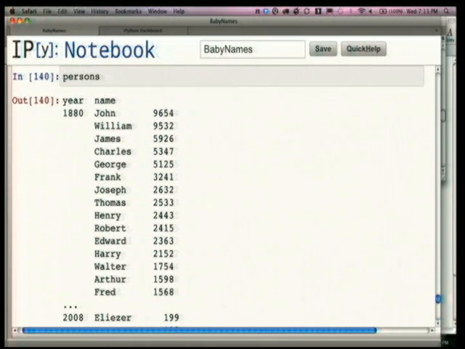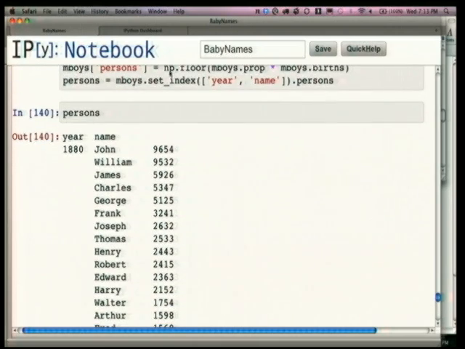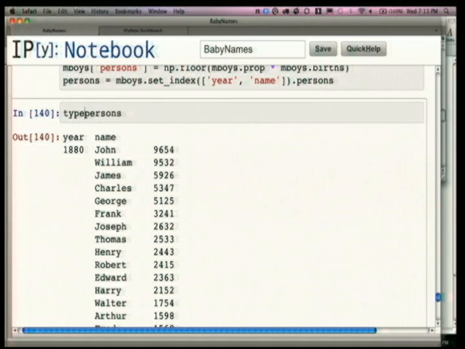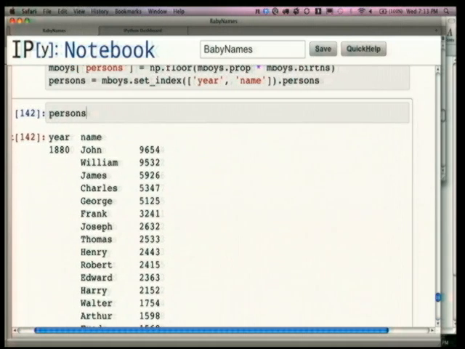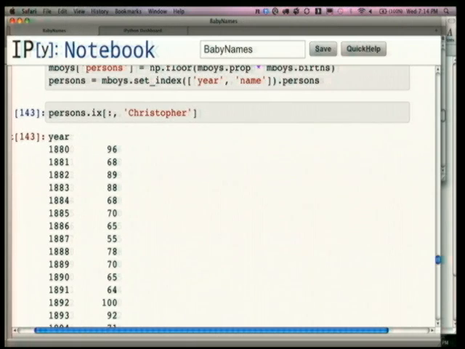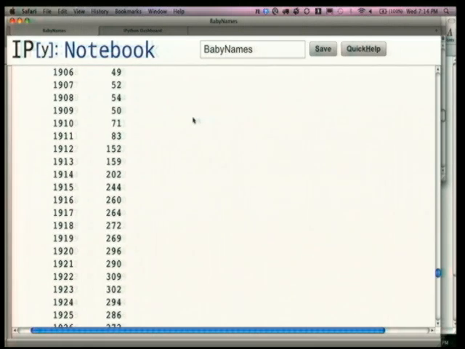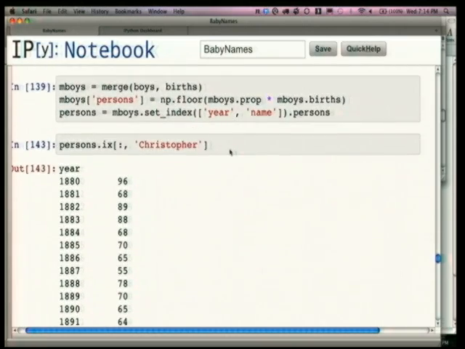Okay, so now this thing that I've got here, I've created an index of year and name, so that creates a hierarchical index on the rows of the data frame. And then I selected out the persons column, so the object that I get back is a series. So it's one-dimensional. It has a hierarchical index. So I could use the ix feature here. Suppose that I wanted to select out all of the people named Christopher, like Mr. Chris Withers here. So I could do .ix with Christopher, and then select out data from the inner group. So this is the number of people.